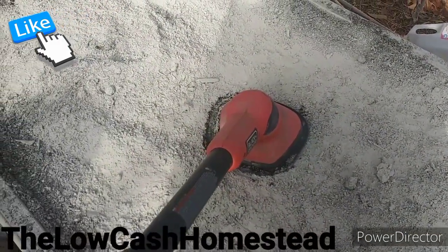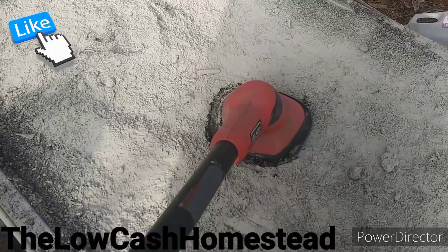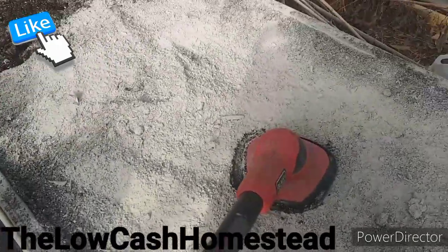So now we're going to oscillate all that down, and then we're going to spray it a little bit, just to get it to compact just enough that we can put our finger markings in it, and we're going to put some more parsnips in here.